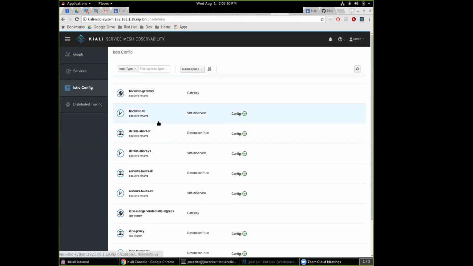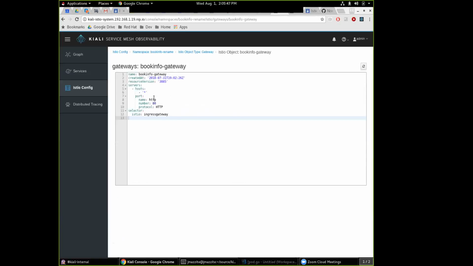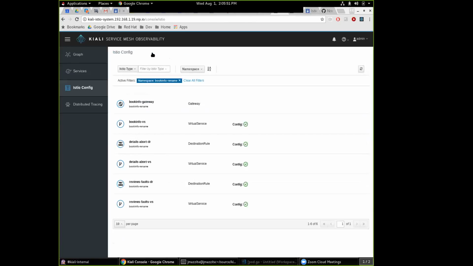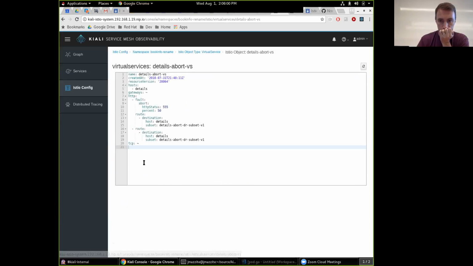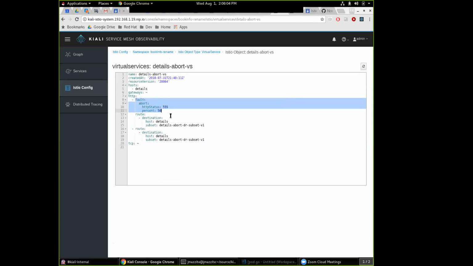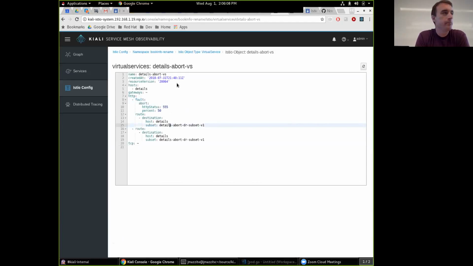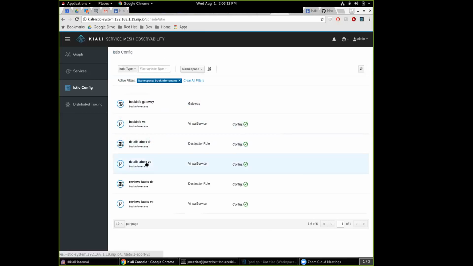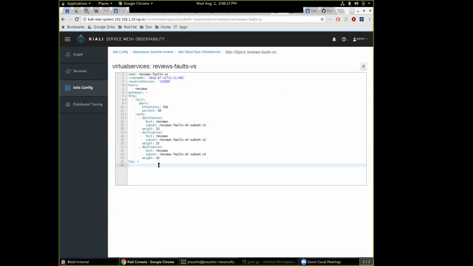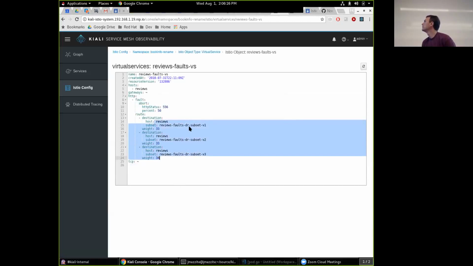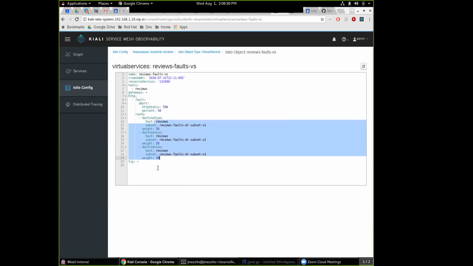Okay, so I have the Bookinfo demo installed, and I also have a separate test mesh that I'll talk about in a little bit. But real quickly, you can see some Bookinfo details here. If I look at the gateway, we can actually view YAML here. I actually have a couple virtual services, and this will be important when I show you the graph. For example, on the details service, I have a fault injection in front of it that you can see here. And I have another fault injection here where it's going to report 50% of the time, but I'm also routing between the three reviews services evenly, 33, 33, and 34% weight.